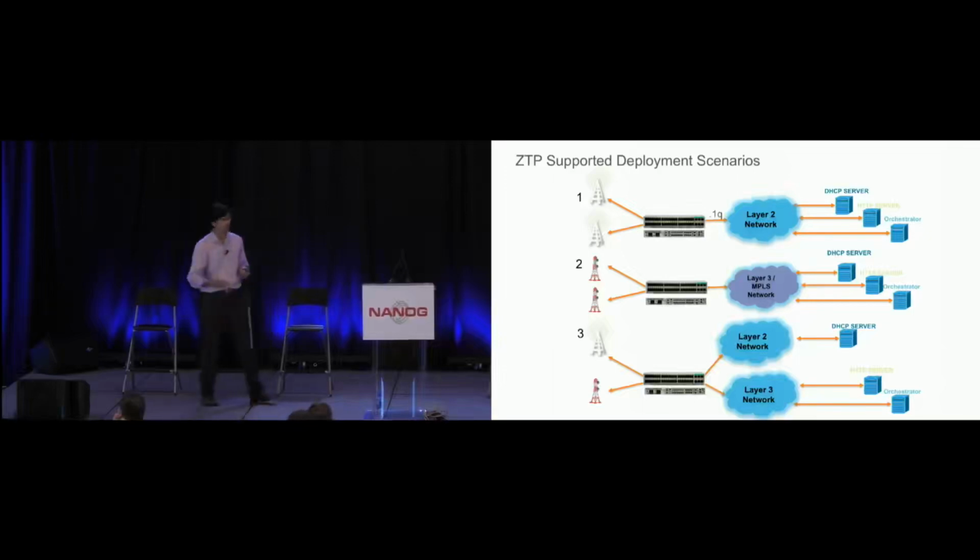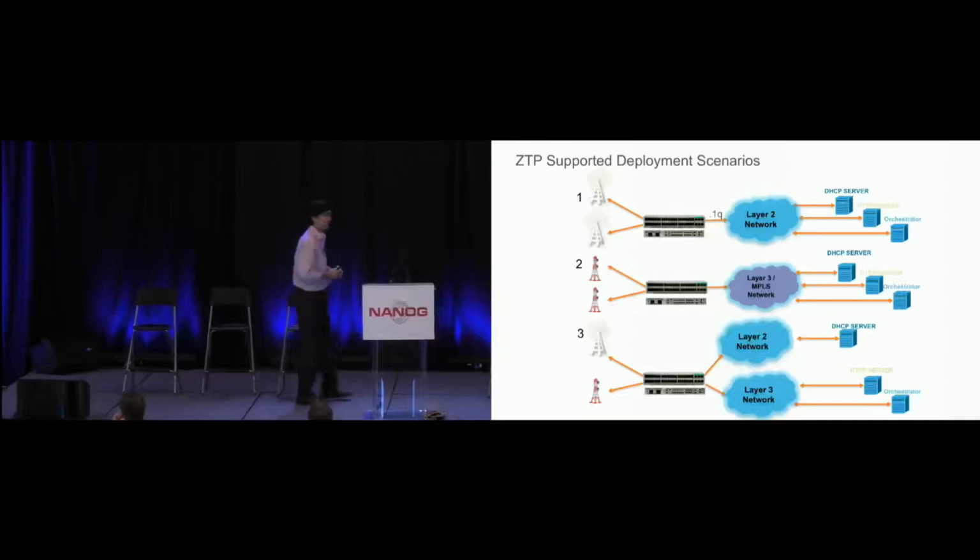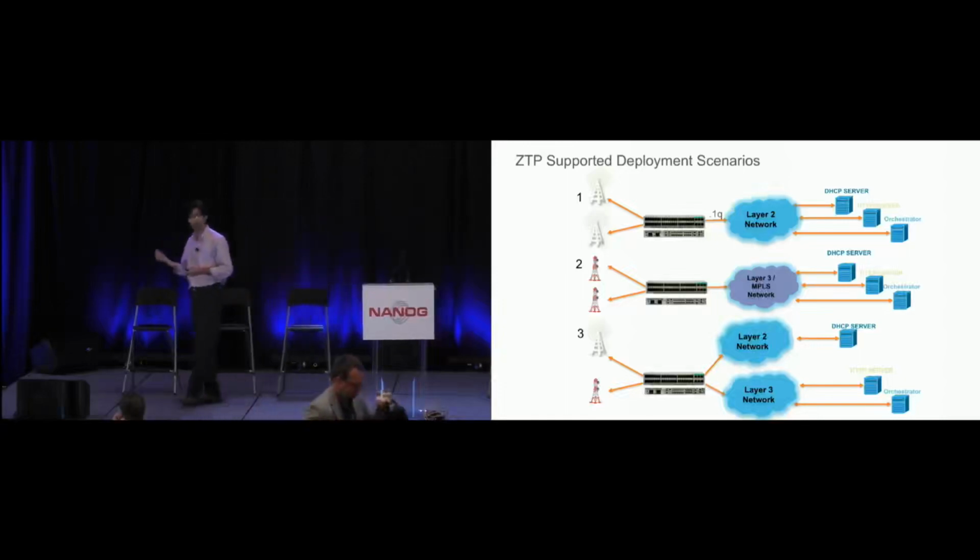We have multiple scenarios with layer 3. The third scenario is basically a corner case. It is not applicable to everybody. In that scenario, you can have the DHCP server on a different encapsulation and your HTTP server or your controller on a different encapsulation. In that case, it is a little bit more complex.